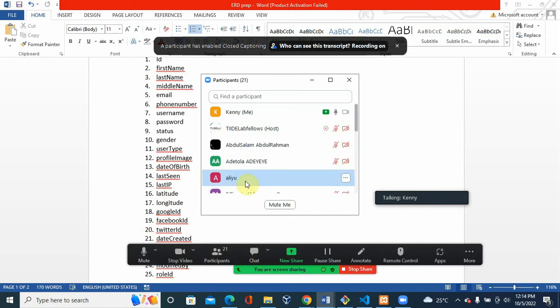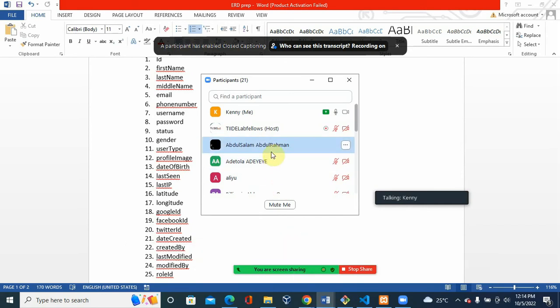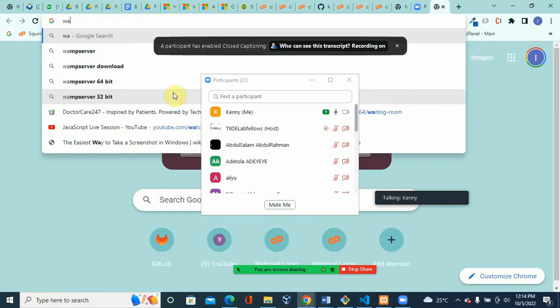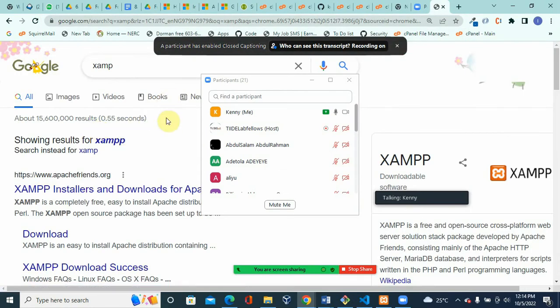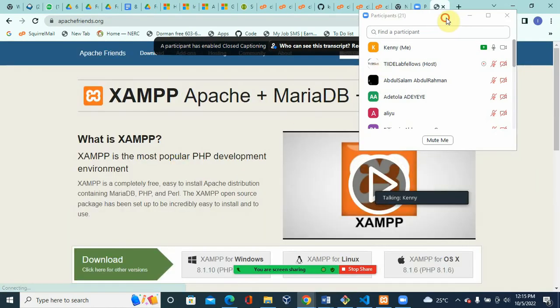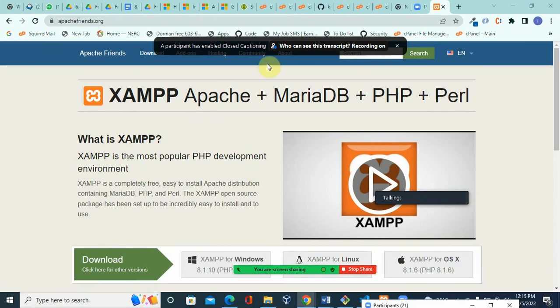So for some of you who already have WAMP or XAMPP installed, fine. If you don't, you may want to go to WAMP or XAMPP. Well, I prefer XAMPP for some reasons. If you are on a MacBook, you can use MAMP, which is Mac, Apache, MySQL, PHP, or XAMPP still. XAMPP is cross-platform, so you can get the one for your platform. And if it is on Linux, you can get LAMP, Linux, Apache, MySQL, PHP, or XAMPP still. But in any case, you can just go to apachefriends.org and download XAMPP.